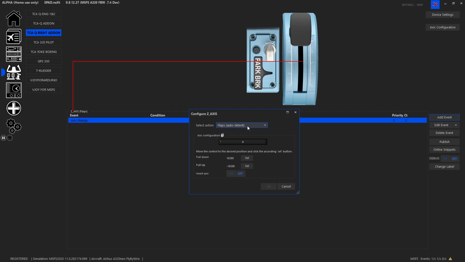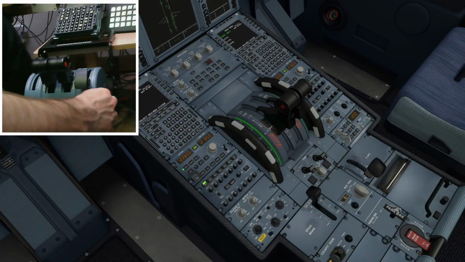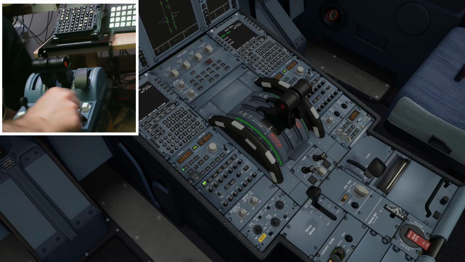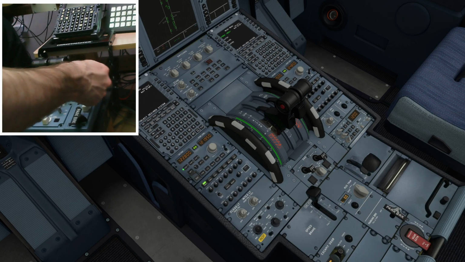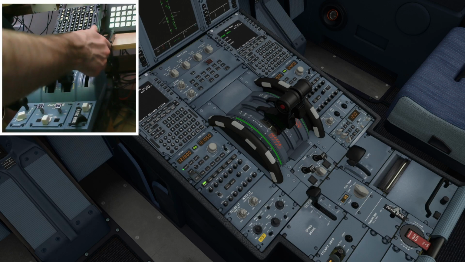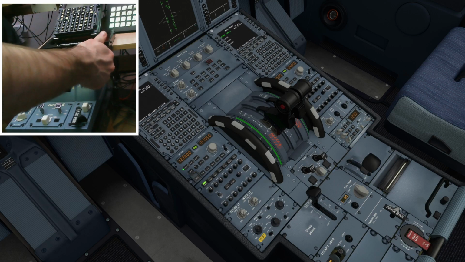Uses the auto detent, and we basically said, this is full up. That is full down. And we clicked OK. So as you can see, we can move our rudder trim. We can reset our rudder trim. We have our parking brake, which is mapped. And what we were talking about with those conditions was so that when we switch it, it doesn't toggle and get out of sync. So those two pieces fully set up. And then our flaps perfectly matching each one of the four detents.